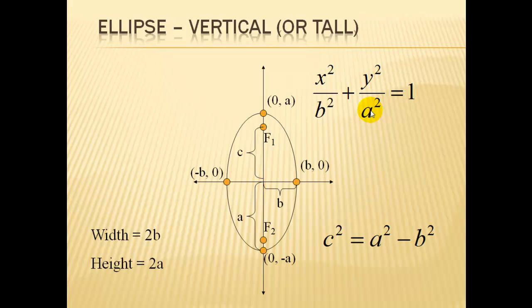The dimensions are the same. a is the distance to the vertices, in this case on the y axis since it's vertical. b is our distance to our co-vertices. c, using the exact same formula as on the last slide, gets us to the focus of the two foci. And again in this case our height is 2 times a because we're going up and down for the height, and right and left here we get 2b for the width.